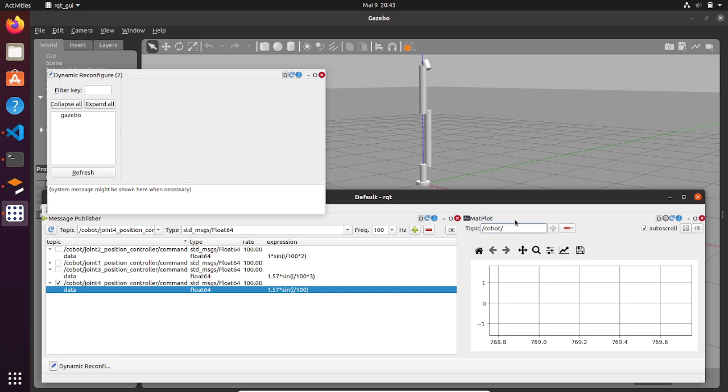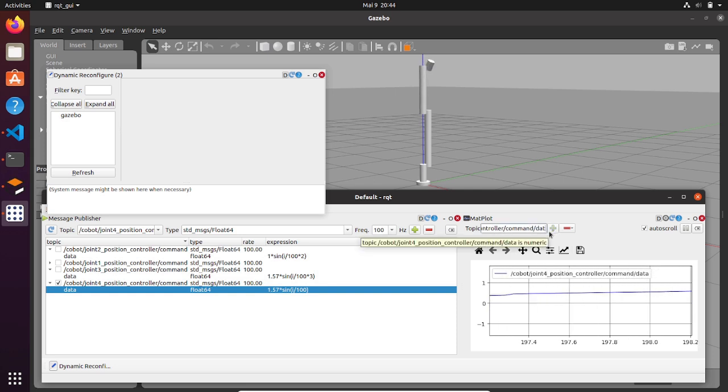So we are adding now the command data topic. And now we can add the state process value topic of this joint.